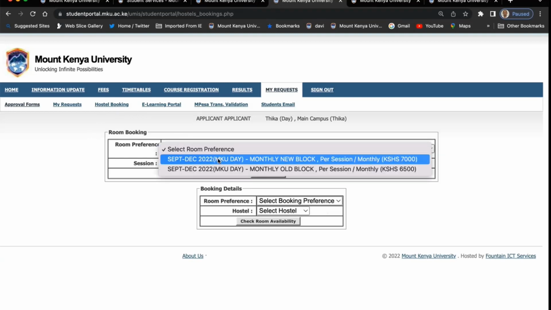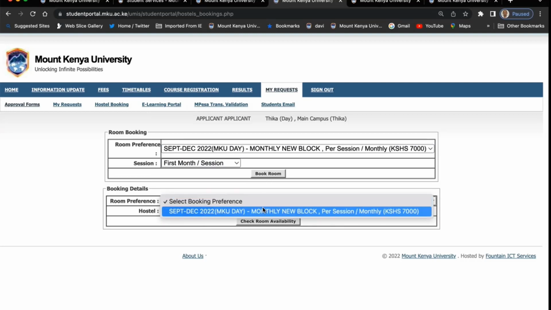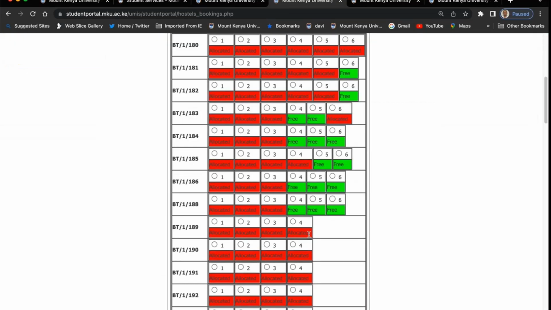The other thing is that you can book hostels online. You can indicate, for example, the reference, and then maybe you're booking for the first month. You book a room, and then you enter the booking details. You indicate the hostel, for example, Batian or whatever. Then you check room availability, and the system will check and tell you whether there are free rooms.